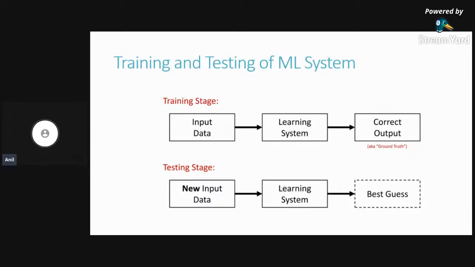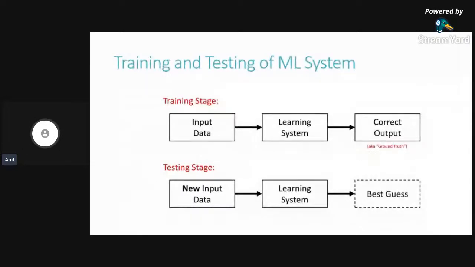So this machine learning system, we generally carry it out in two stages. One is a training stage and another is a testing stage. In the training stage, we have lots of data. So we provide this data to the learning system, where the learning system performs the two tasks, feature extraction and classification, and the classification will say the correct output. Okay, so the output of the machine learning is specified as correct or incorrect by the ground truth, which is already available in the input data.